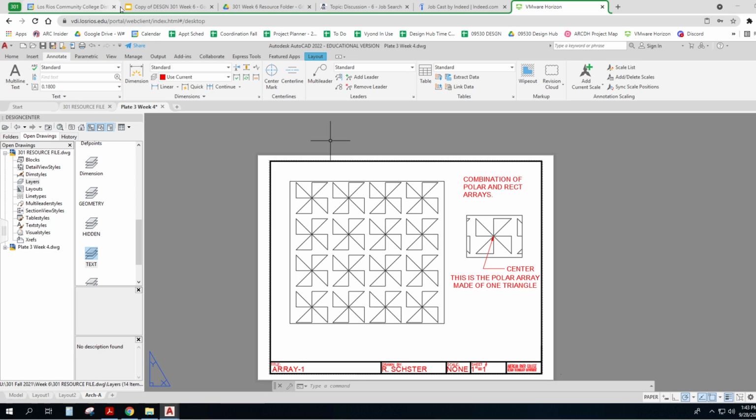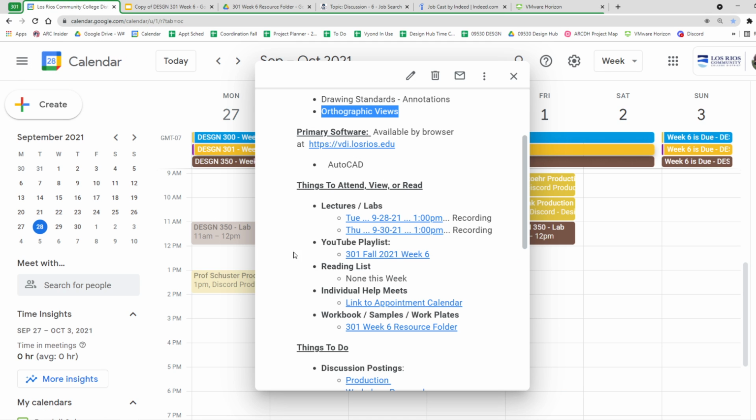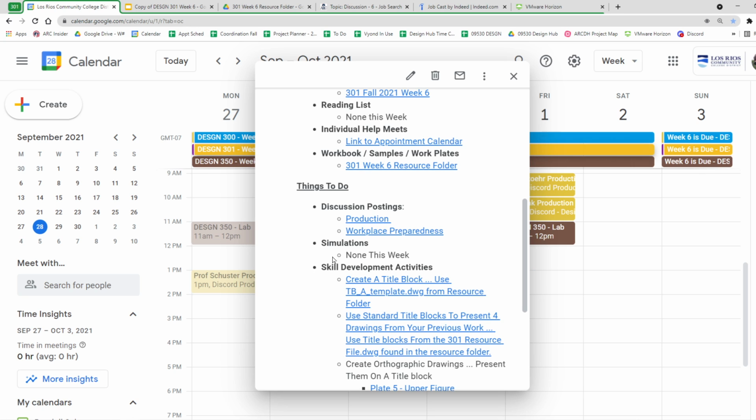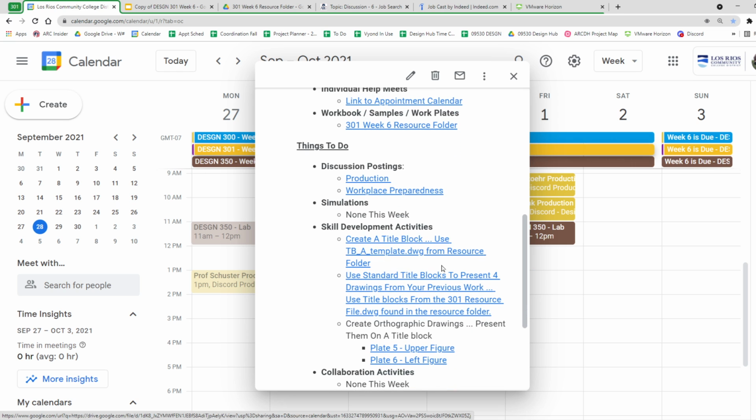All right. So let me see what I was going to go over today. I went over create a title block. And I went over use standard title blocks to present 4 drawings.